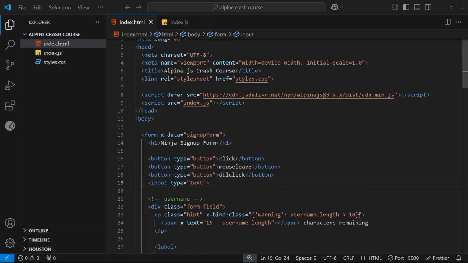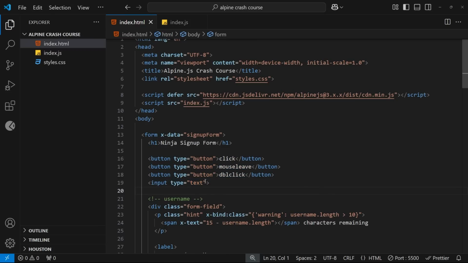Alright then my friends, so in this lesson I want to talk a little bit about events and event modifiers in Alpine.js. And I know we've already seen how to use the x-on directive to attach a click event onto a button, and in reaction we can run some code, but I want to talk about other events we can use as well, and also how to attach event modifiers to those events to modify how they work a little bit. So I've already got 3 buttons here and an input field, and we're going to try adding different event listeners to each one.